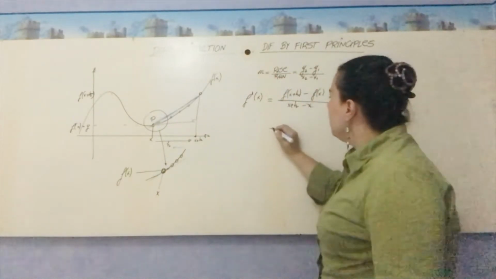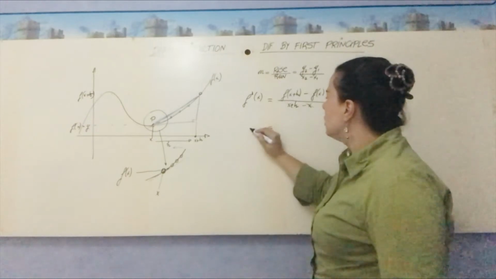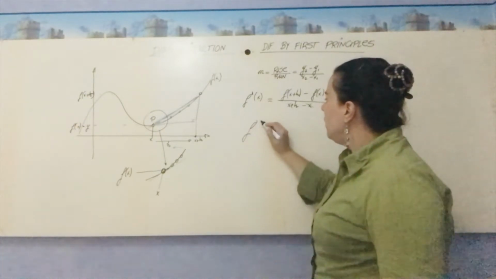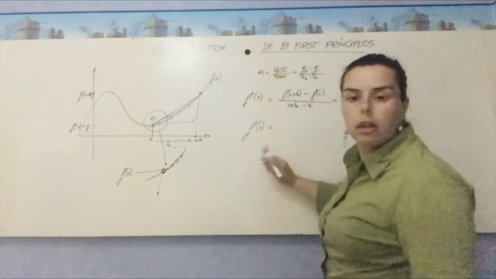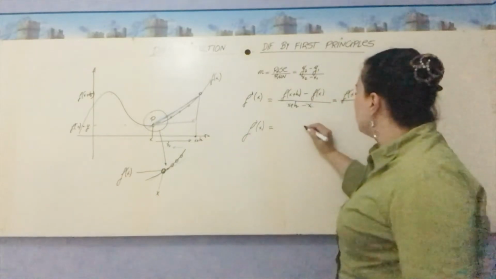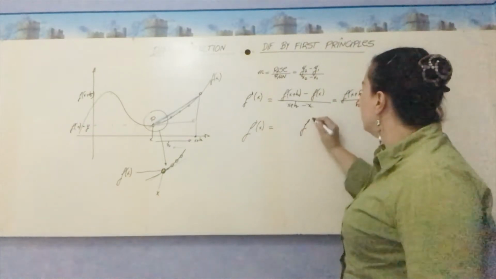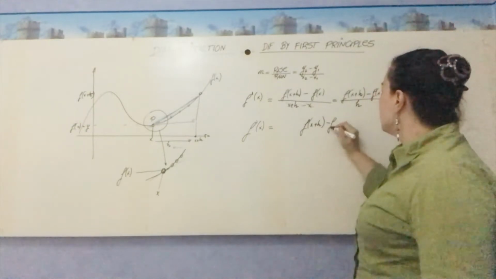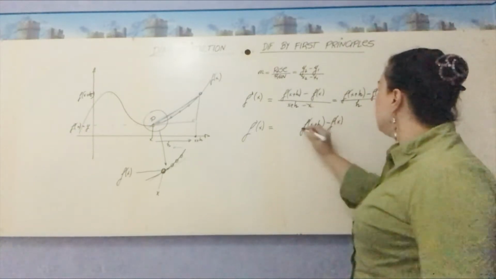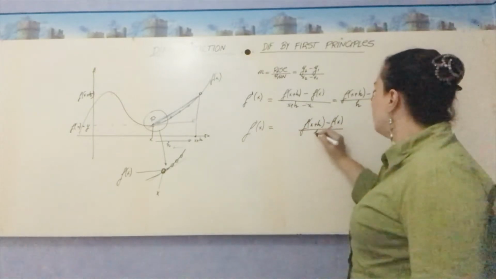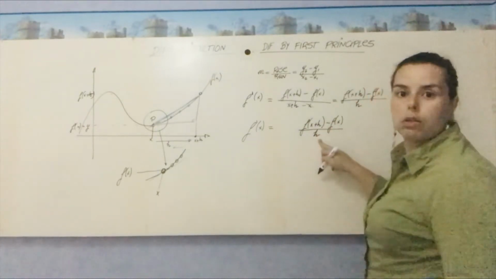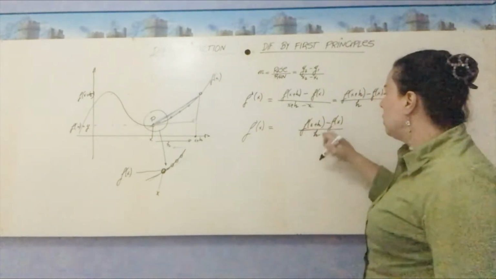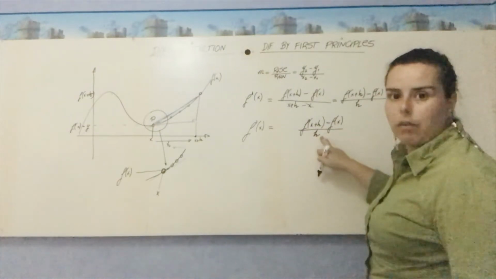Because I would come here, and it would go, well, that tangent has a gradient, it's what I'm searching, f prime of x, so I would just have to go here, f of x plus h, minus f of x, all of that divided by h. I should be able to come here, substitute, and get the gradient.